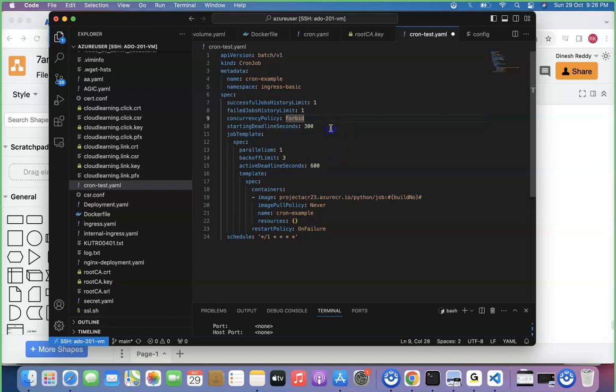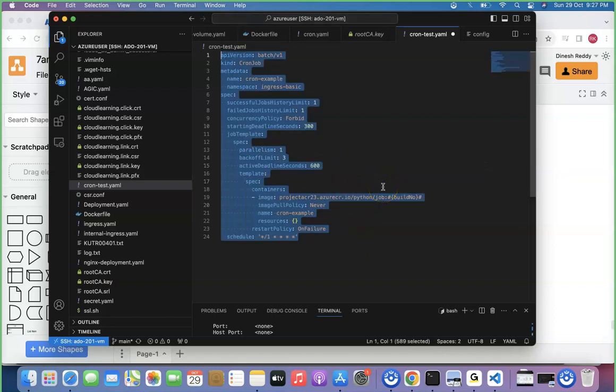And if you go for one more, startingDeadlineSeconds. If the job is not started within these many seconds, just skip it. We are waiting for 300 seconds, otherwise skip it. And parallelism, only one pod at a time. That is the only attempt. BackoffLimit, if the pod fails, you try 3 times. And activeDeadlineSeconds is the maximum time for which the job can continue to run. These are all the precautions you need to consider, especially when you are dealing with CronJobs, team. Okay, please keep this in your mind.